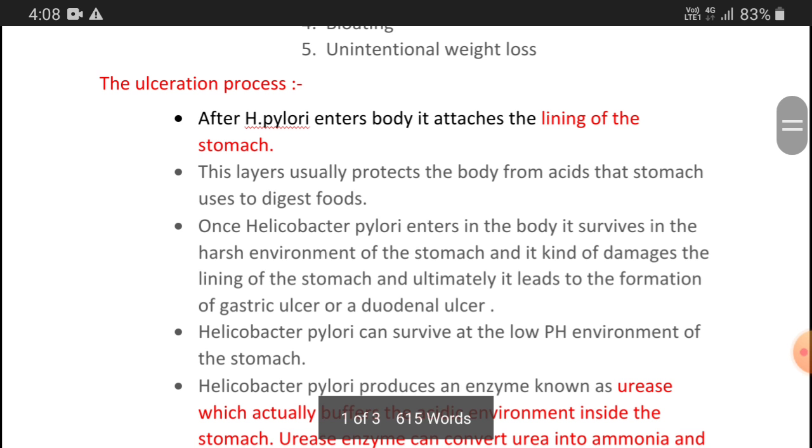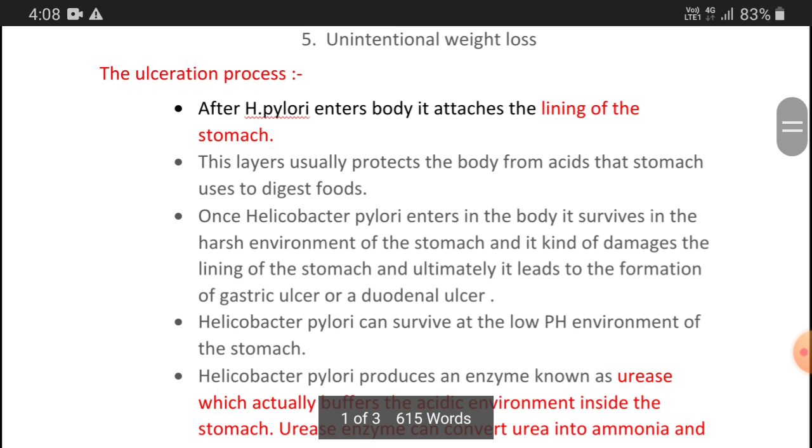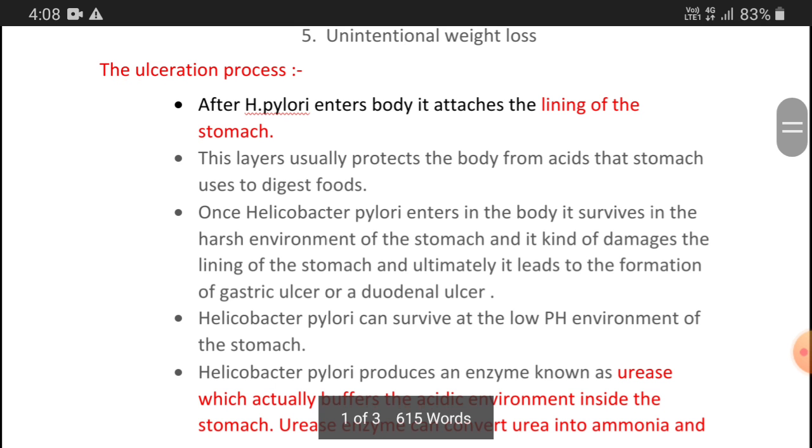Mind it very carefully that it will bind with specific receptor present on the surface of the gastric mucosal cell. Okay, and this binding will promote inflammation. Okay, and this inflammation will lead to the production of inflammatory cytokines, and this inflammatory cytokine will bring localized inflammatory reaction. Okay, that is the idea.